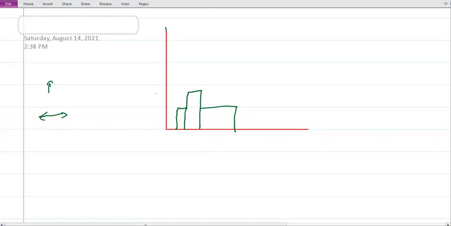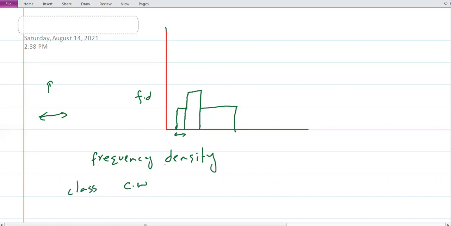Now, with any given data, the height of the bar of the histogram is what we call frequency density. Of course, in your IGCSE you also took that, but now we will move to advanced level histograms and frequency density. Frequency density will represent the height. And the width of the bar is represented by the class width. About class width, in the previous unit we already discussed in detail.